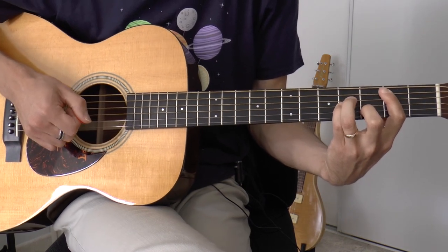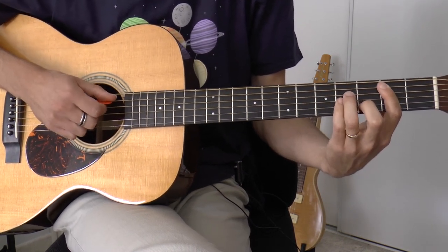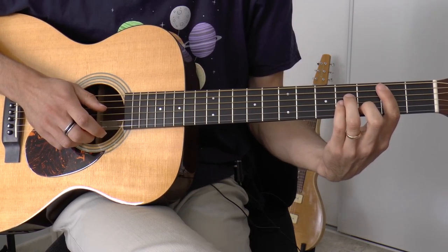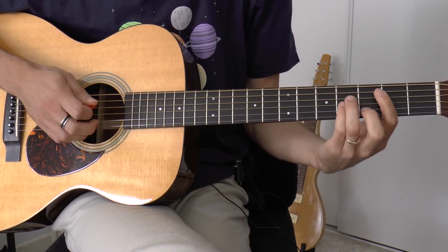And there is a nice chord movement here. I'm not sure if that's what John Petrucci plays, but I think it sounds really nice. Check out this.